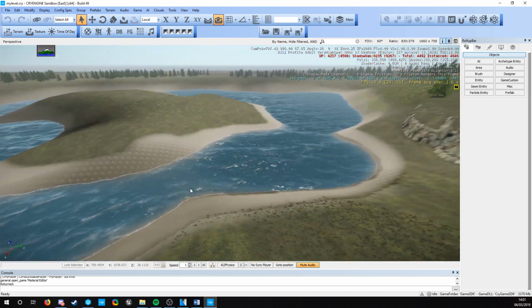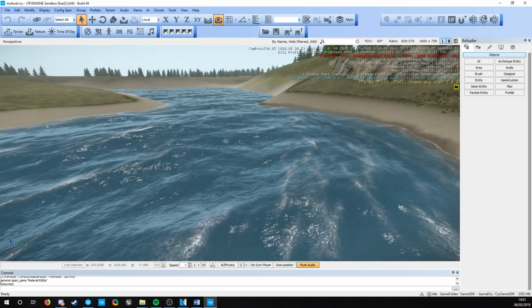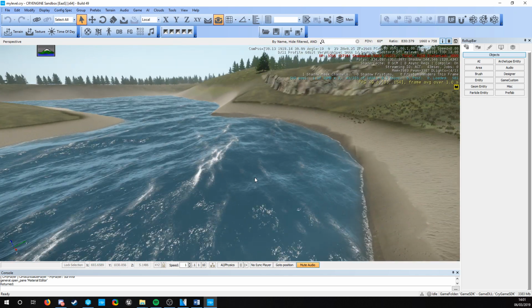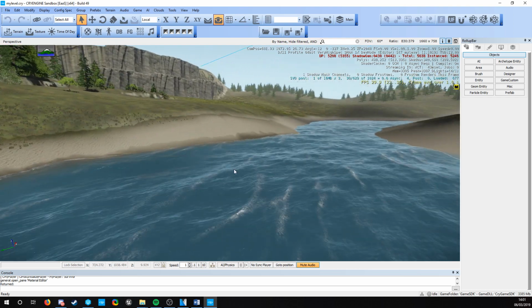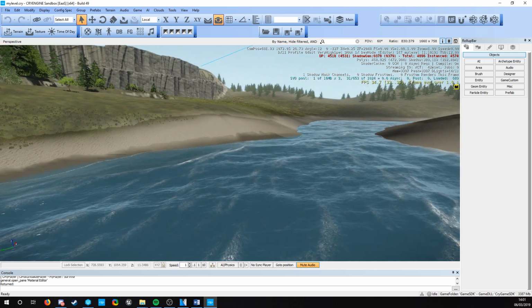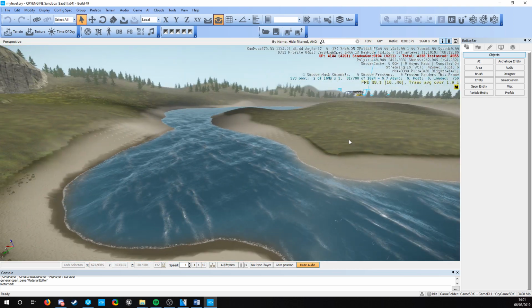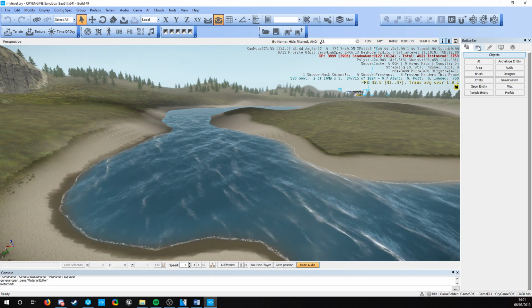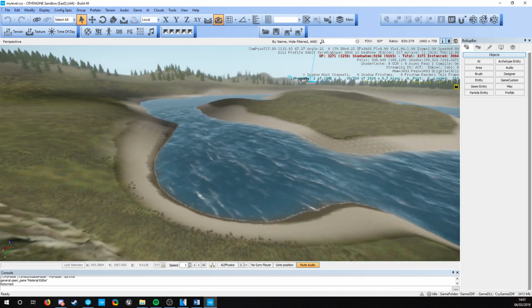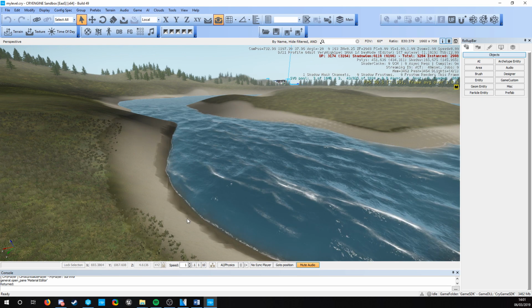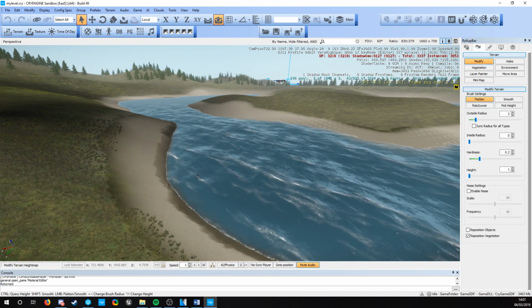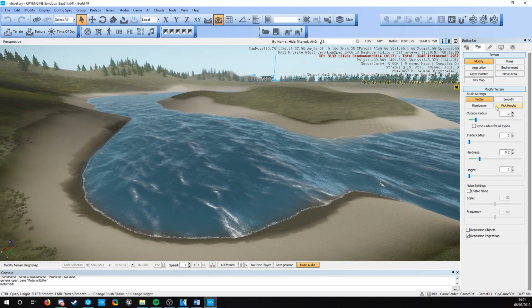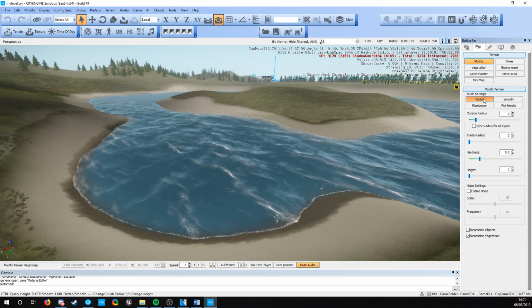So I've already shown that you can get the ocean by raising the ocean or lowering the terrain to get to the ocean, but this is primarily salt water, and what's probably best for inland water, and which you'll have more control over, is using water volumes. So let's remove this water and replace it with a water volume.